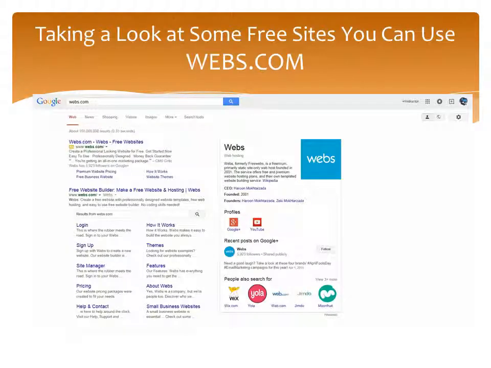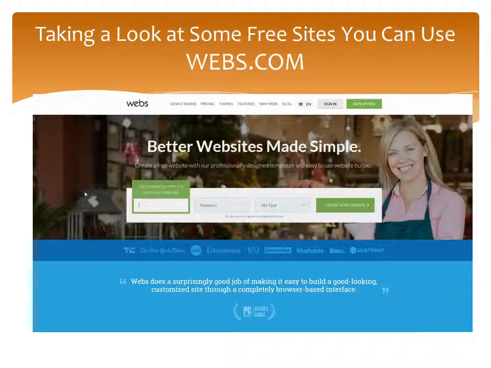All right, well, we're going to start with webs.com. It's one of the more common ones. And what I've done here is I've just gone to my search engine and I've typed in webs.com. And we can see that right here. Because first off, when we get on the internet, the first things that come up are going to be just some ads, and it tells us that in the yellow. So we're going to go to Free Website Builder, make a free website hosting with webs.com, and we're going to click on that.